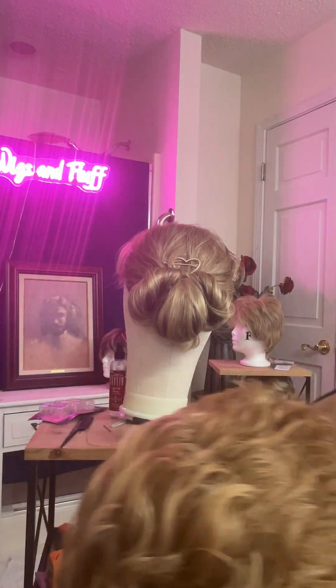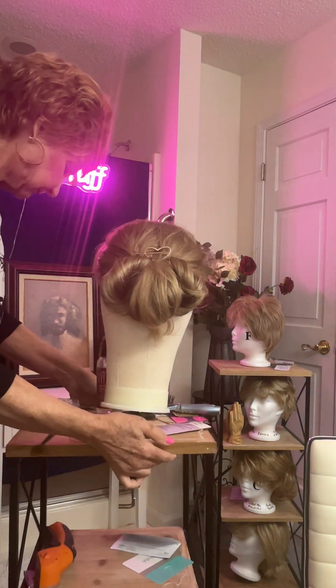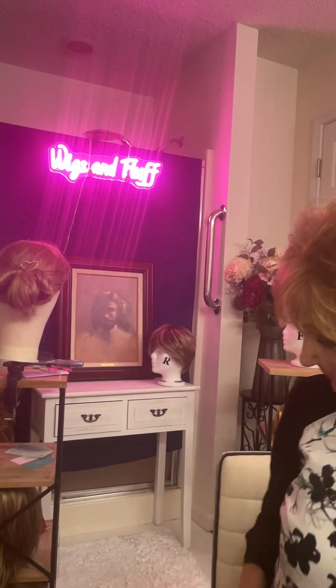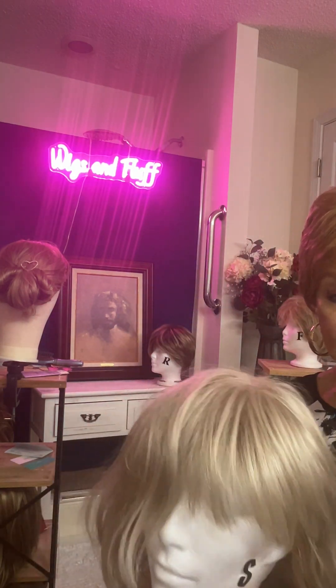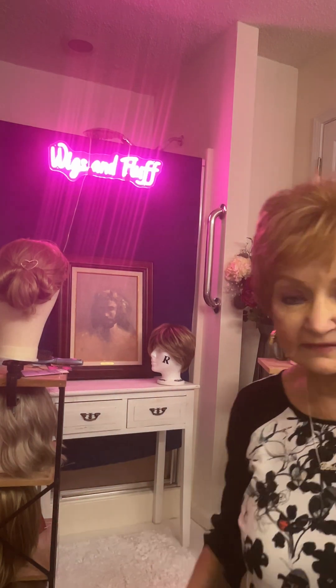I'm going to cross in front again. I want to talk to you about something else. I'm going to move this to the side — back over here. The pretty updo. We'll turn it so we can see it right there. This is the Landry by Paula Young; I keep her on a wig head and had her right in here but she fell down. This is the back side of that particular shelf.